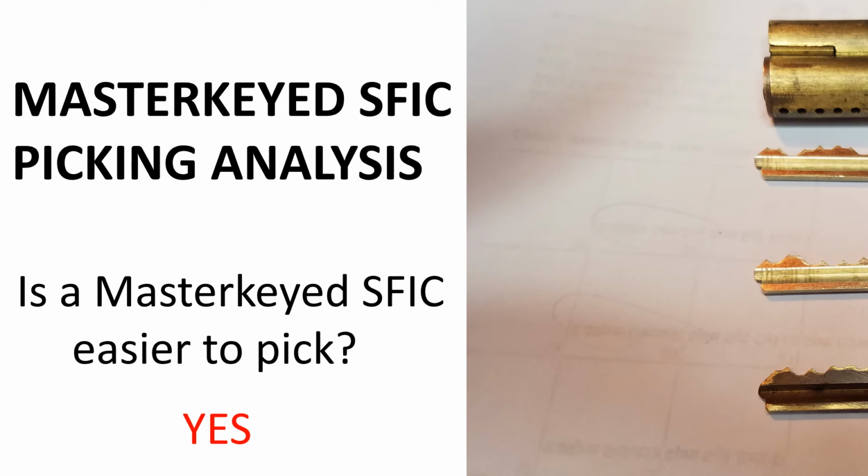So in closing, yeah, master keyed small format interchangeable core is easier to pick to operating, but it's much more difficult to get to control. That was kind of the whole lesson I got here, and there was really no relationship between the 2. You just keep getting operating. You have to really kind of realize where your pins are set, kind of memorize what's lifting where, and just keep working at it, and you'll get it.